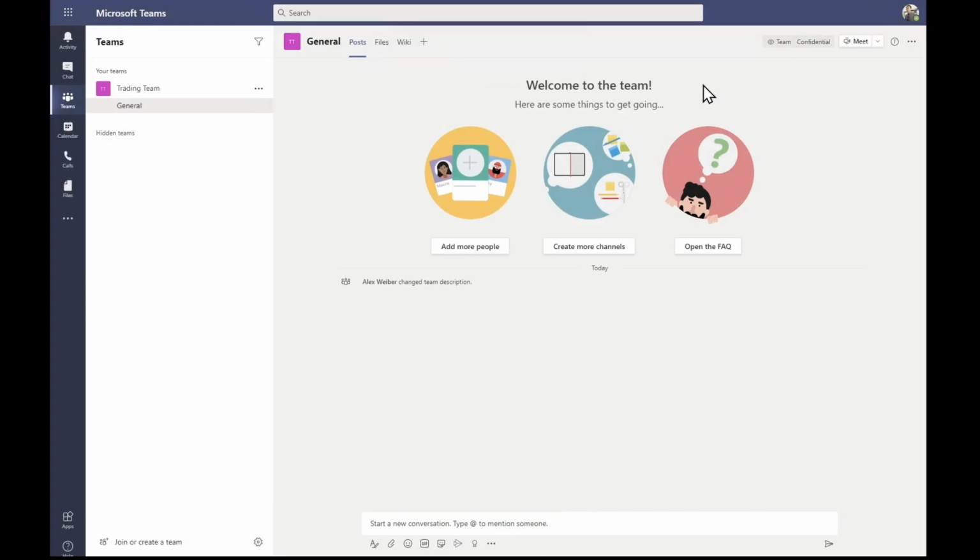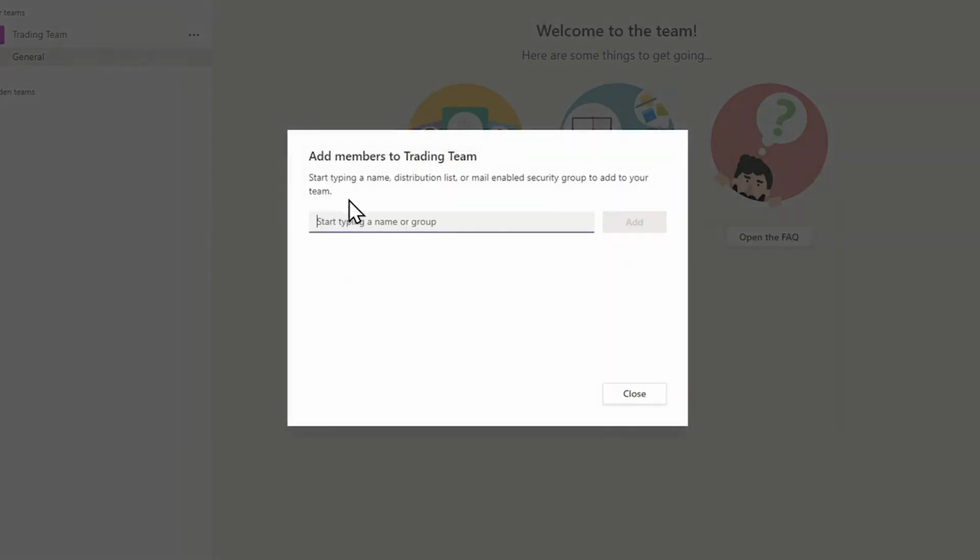Now, let me show you how the end user experience looks in Teams. So I've logged in as Alex, who is a trader, and I already have a team called Trading Team. Now let me try to add a member to this team as Alex. Alex can go ahead and add Alan, who is also a trader. Alex can go ahead and add Delia, who is from the HR department. However, Alex will not be able to find Christy, who belongs to the research segment, because there is a policy which says that Alex and Christy cannot be talking to each other.